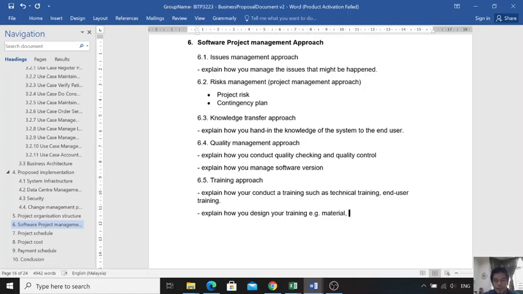How you design the training material: is it online, face to face, and then the approach, mentor-mentee, or face to face.